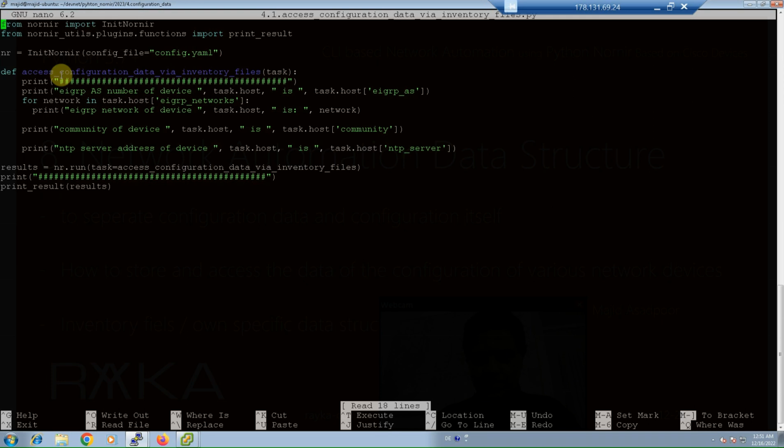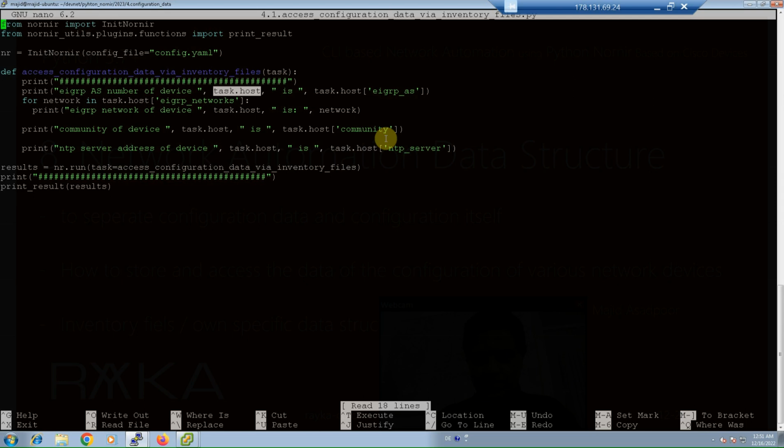Now the question is how to access data through Python code stored in inventory files. To access data in Nornir regardless of the type of the task that you are running on the devices, you can use task.host to access the root of data dictionary structure for each device on which the task is running.